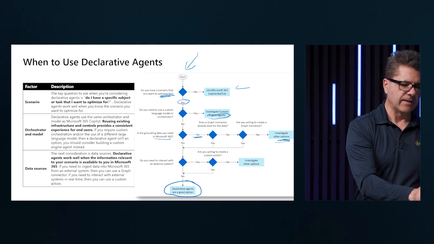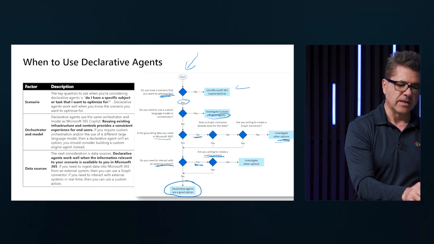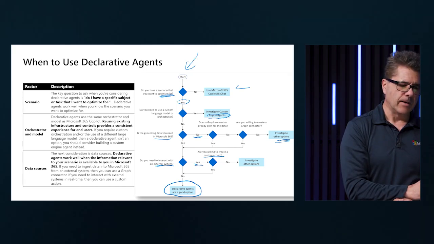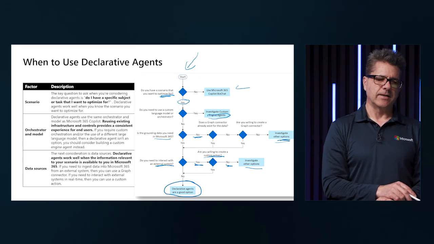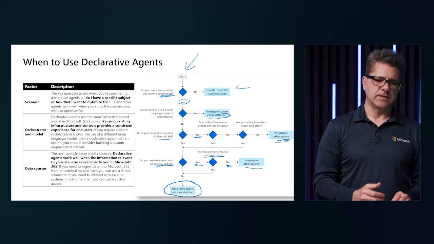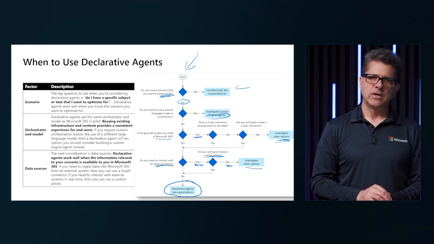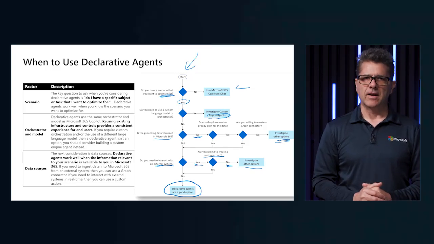At the same time, when we look at the interaction with external data, if I say yes, I do need that interaction, are you willing to create a custom action? If you are, great, we can still do a declarative agent. If you are not willing to create a custom action, then you may need to investigate other options. So this is a good example to help you make a decision criteria on what kind of agent you're going to create, or basically, how do we begin to look at our declarative agent.